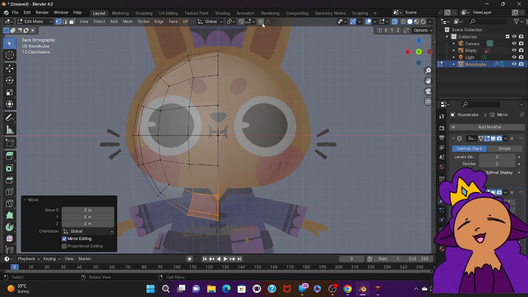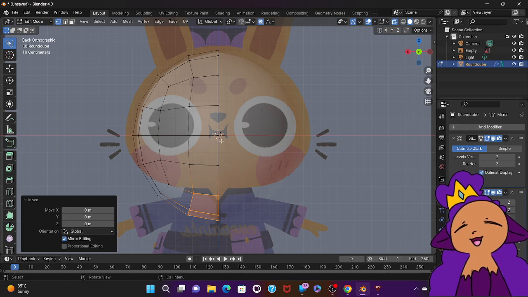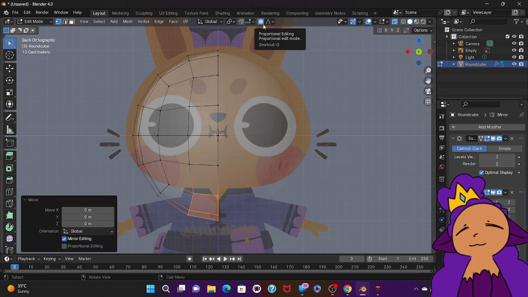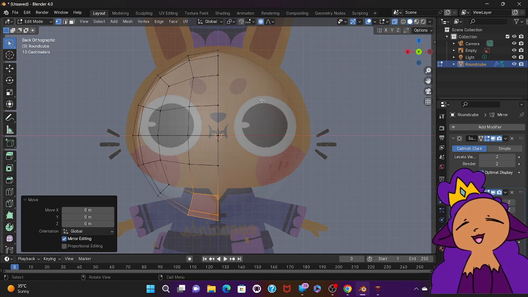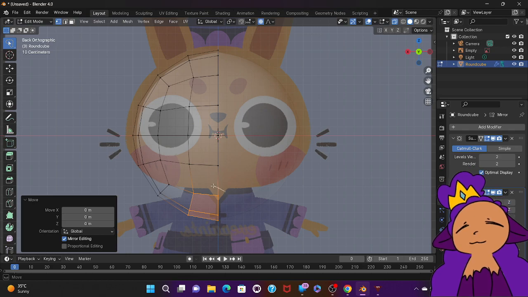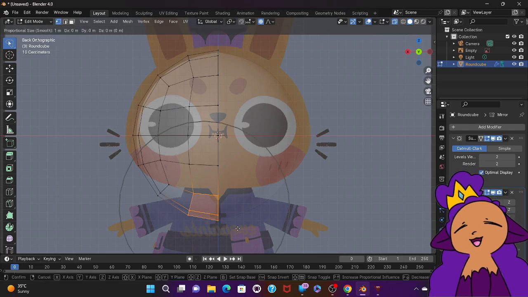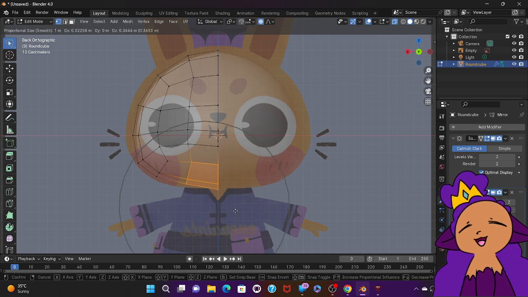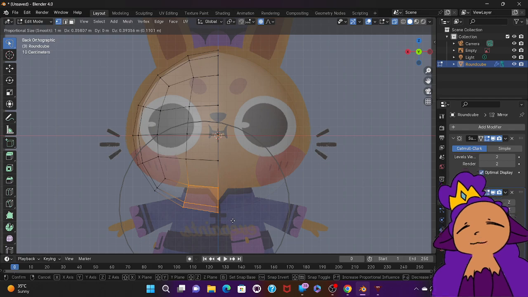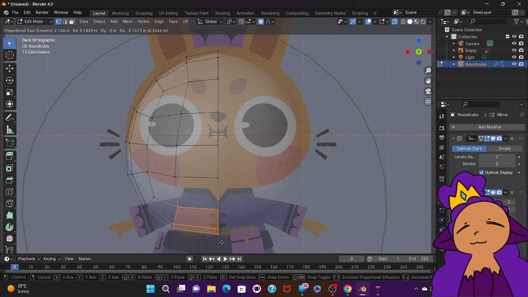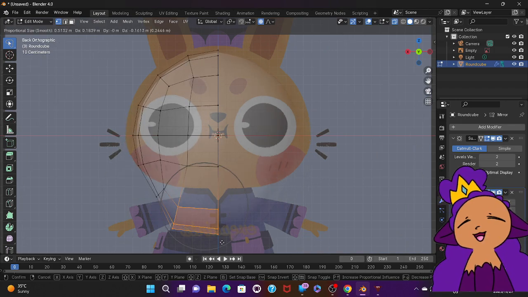Press the little icon up here, because mine doesn't want to work. The shortcut's O, but mine doesn't work, so that's something. You select these vertices, you press G, and you can move it. Using the scroll mouse thingy, you can affect more of the object.